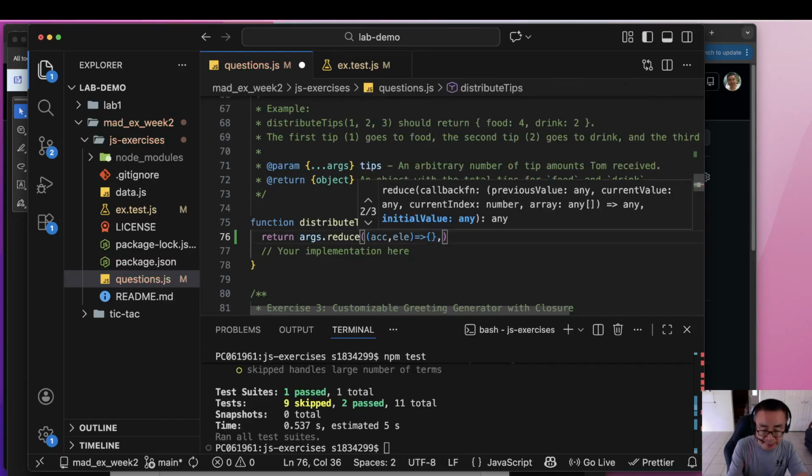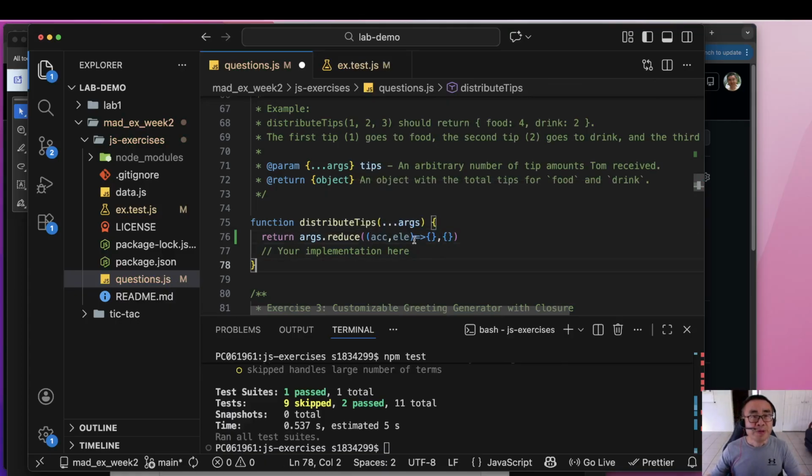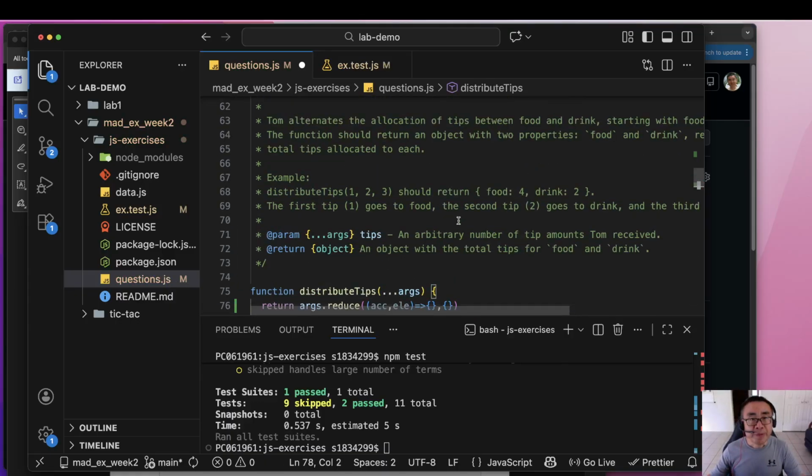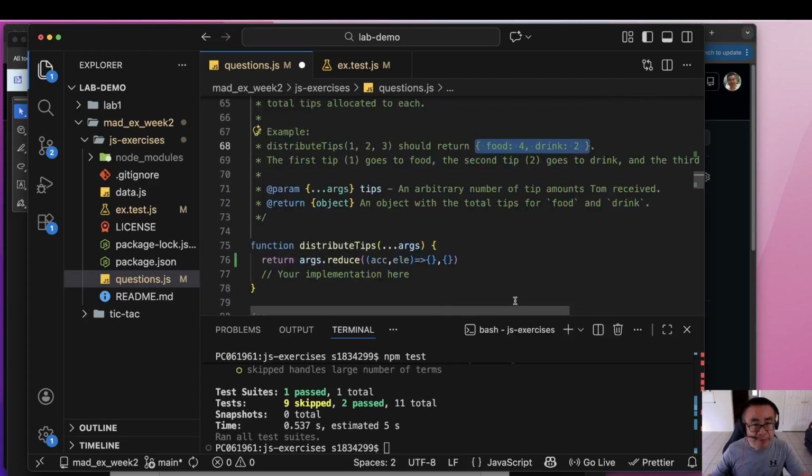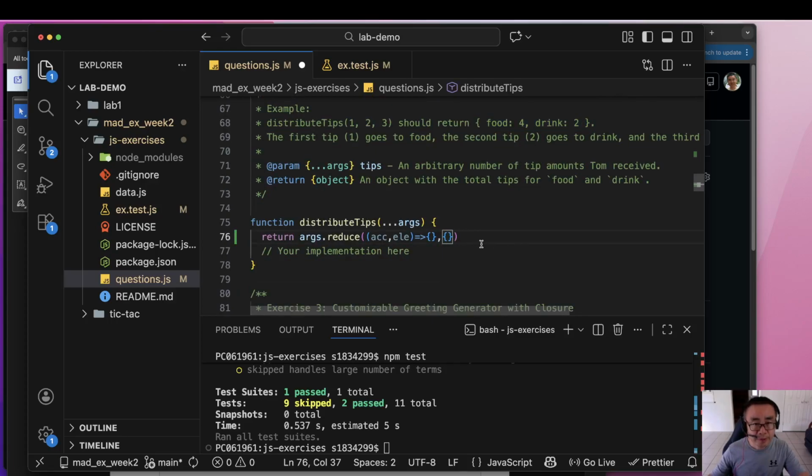Then we have the initial value for the reduce, because we return an object with food and drink. The initial value should be 0.